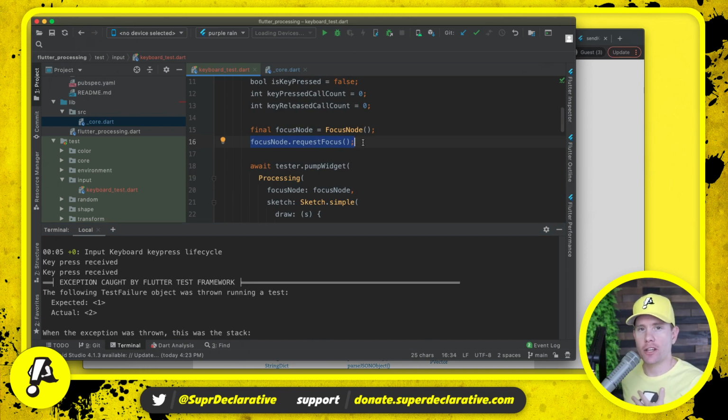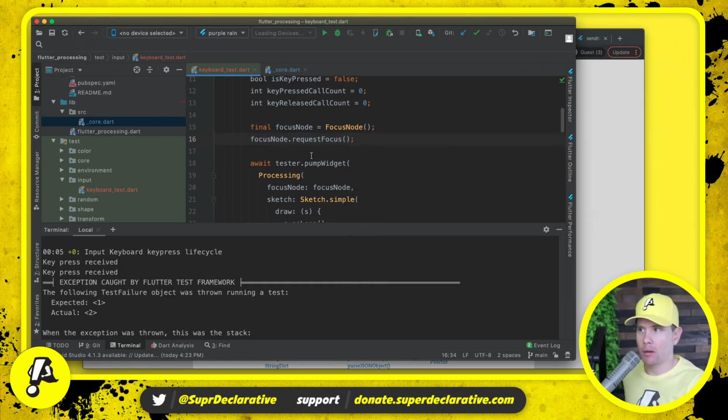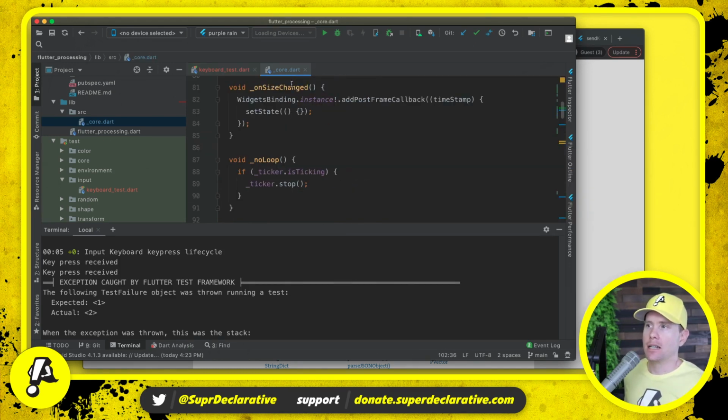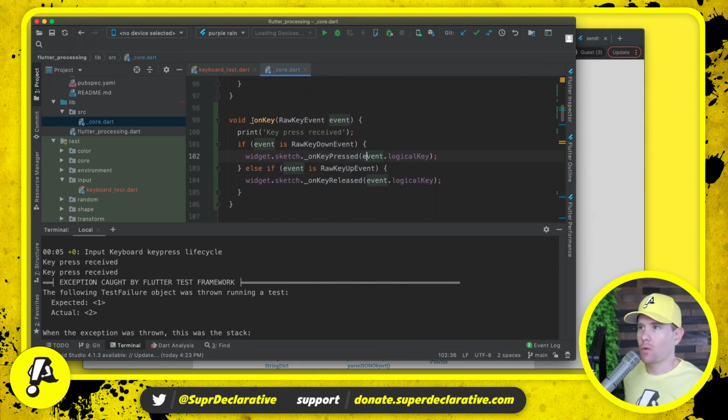If we don't have focus, and that's the whole point of the focus system, only one thing gets input from the keyboard. If we don't request focus, we don't have focus, we don't receive the keys. We got past that problem by passing in a focus node with focus. But now the question is, why is this being called twice?